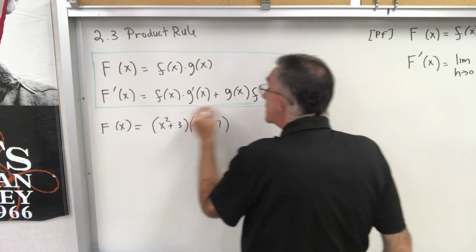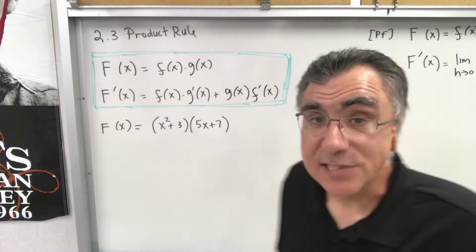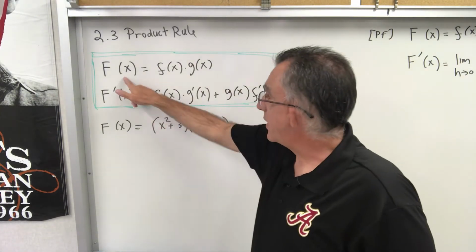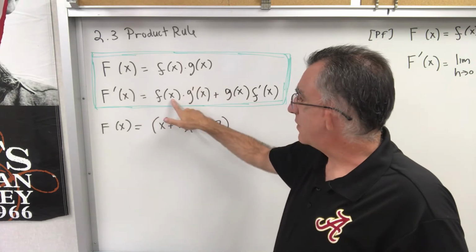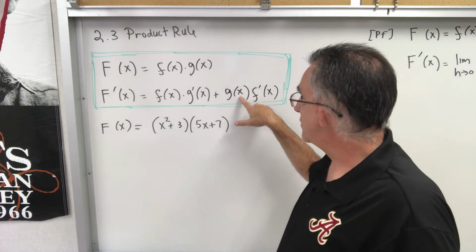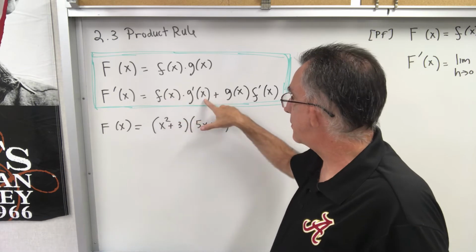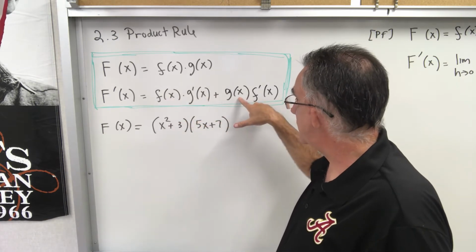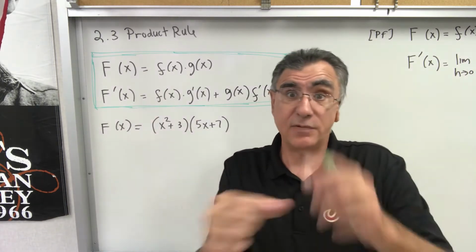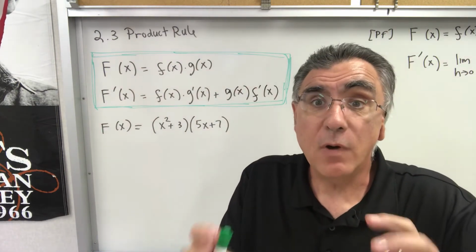And one of the reasons you gotta memorize it is they'll ask questions in such a way that the question is really easy as long as you memorized it. Like they might say, literally, like in some of the homework questions, big F is F times G. F of 7 is some number. G prime of 7 is some number. G of 7 is some number. F prime of 7 is some number. What would the derivative be? As long as you can put everything in the right spots, you get the answer. So some of the homework will literally be memorize this formula.